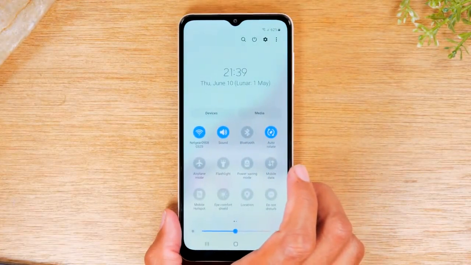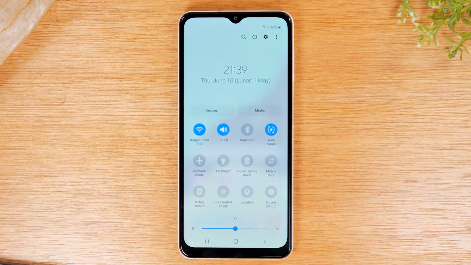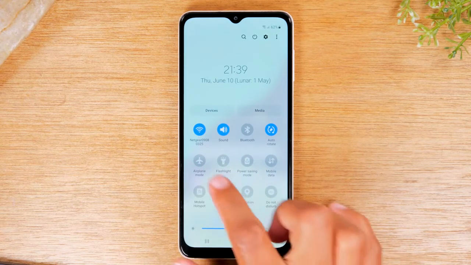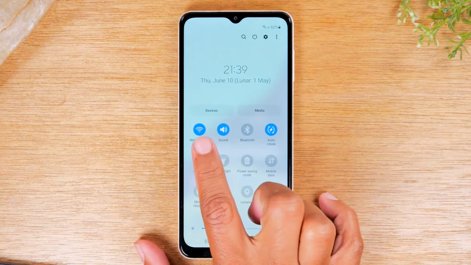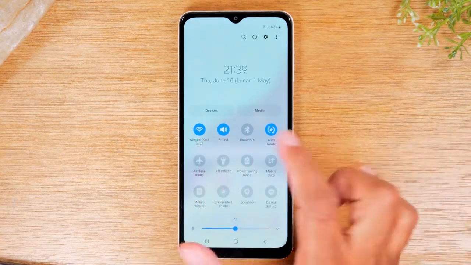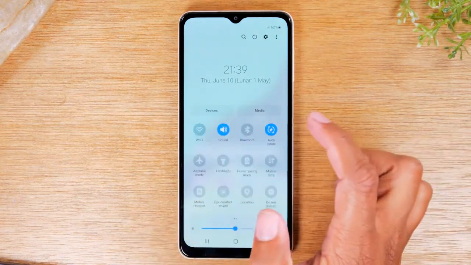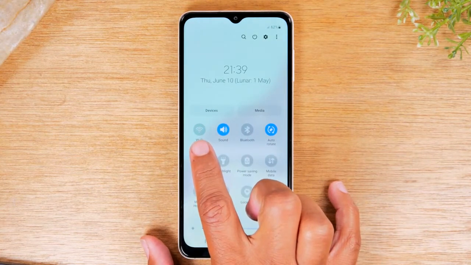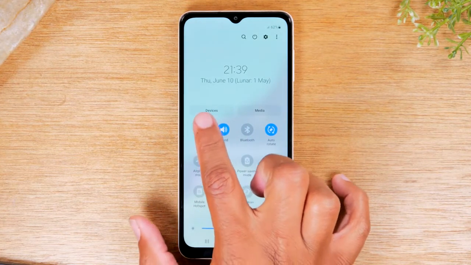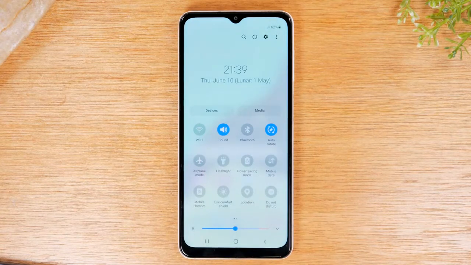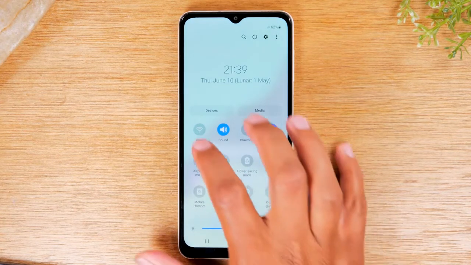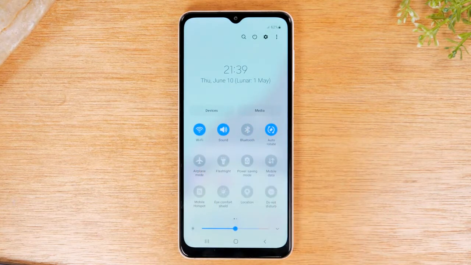The important switches here that I think you would use the most are, one, the Wi-Fi switch. So for example, if you're at home and you want to connect to your home Wi-Fi network, you would need to make sure this switch is lit up in blue. Just to give you an example, if I tap on this one time, it's going to basically turn off the Wi-Fi. If this is gray, it means that switch is off. If I want to turn it back on, I just tap on it. Now once it's blue, my Wi-Fi is on, it's looking for a Wi-Fi network.